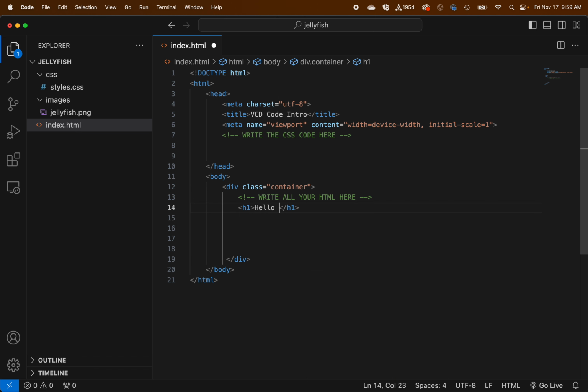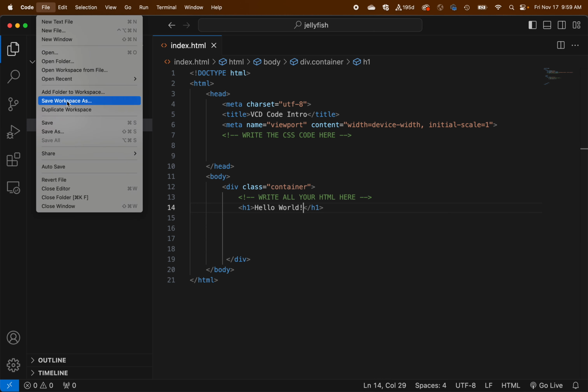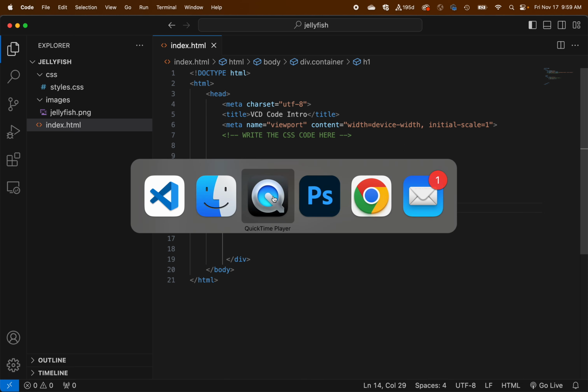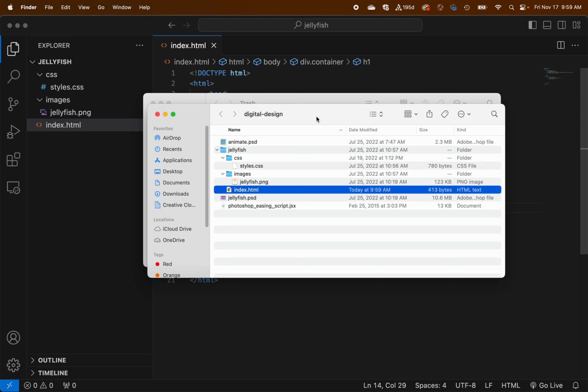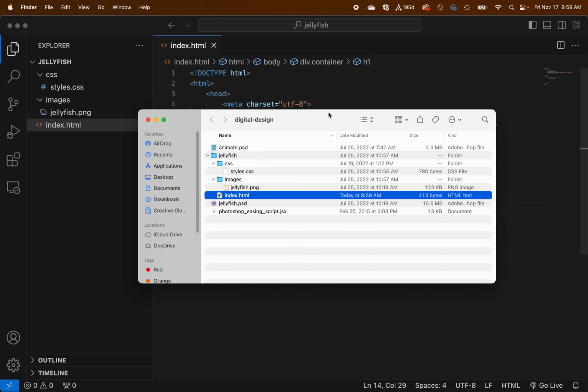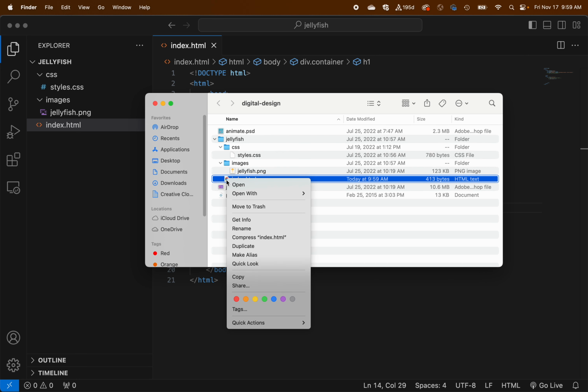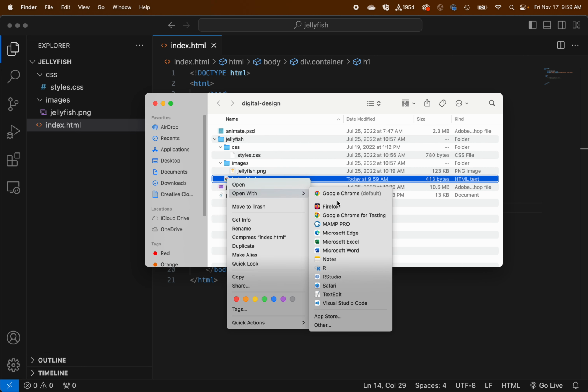So we'll put hello world. And now notice, anytime you have a dot here in VS Code, that means it's not saved. So make sure you learn to save. I suggest Command S, but you could do the slow way and go File, Save. Okay, we changed something, but how do we see it in the browser? For that, we need to mosey back to our desktop or our Finder and find it here. Where we were at, we're going to right-click or control-click on this, and we're going to open up with Google Chrome.